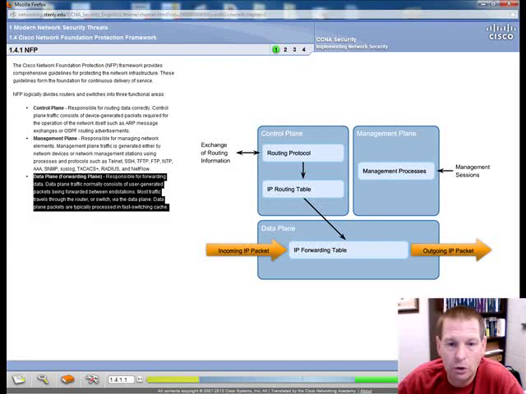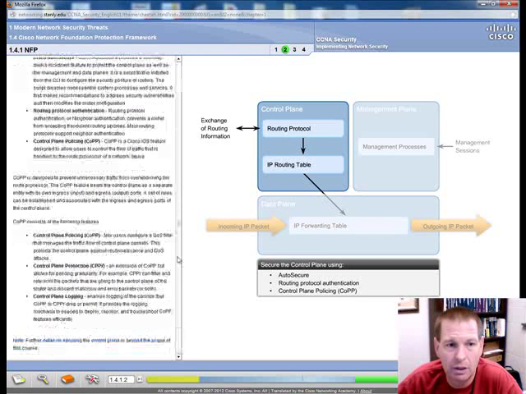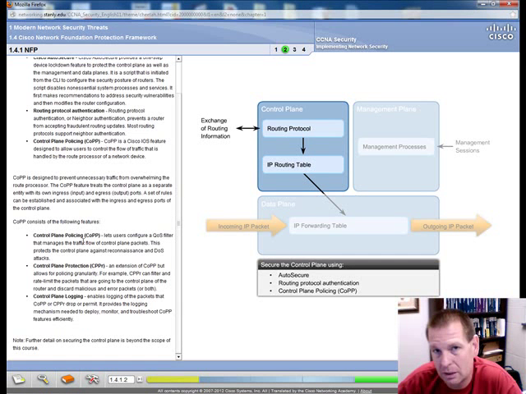So, to secure the control plane, we can use Cisco AutoSecure, which we will actually run a little bit later, which is a one-step lockdown tool that goes through the CLI and turns off unneeded services. Have to be careful with it though, because one of the things it will do is turn off some services that you might need in some environments. You can do routing protocol authentication, which you should be doing. And you can also implement control plane policing, which is a special set of features that allows you to control the amount of traffic that hits the control plane, the quality of service of traffic going to the control plane, those types of items. It's really beyond the scope of the CCNA Security, but it is mentioned here if you want to read about it.